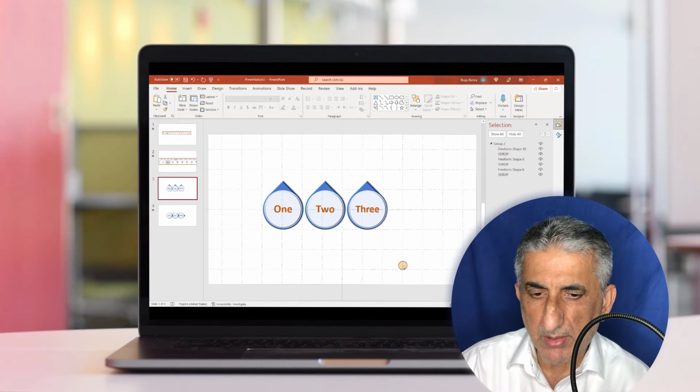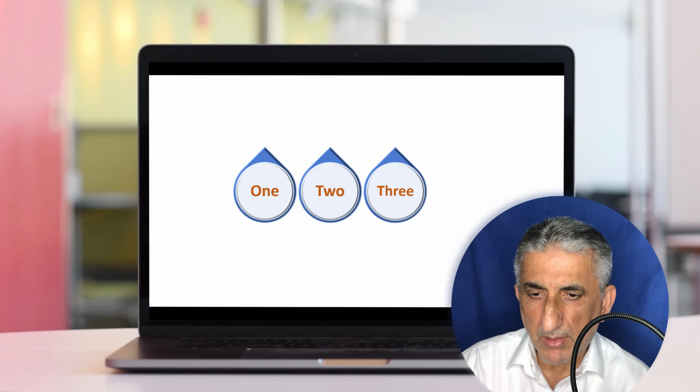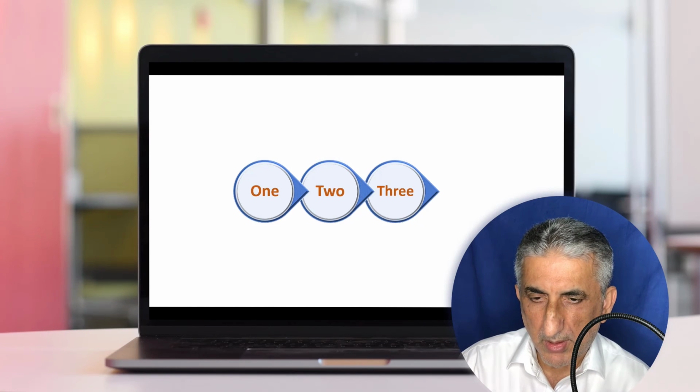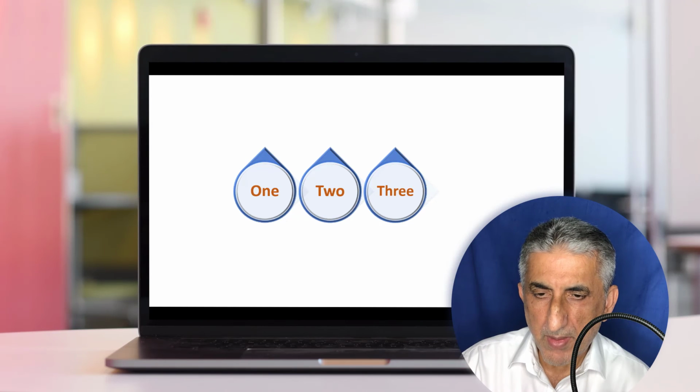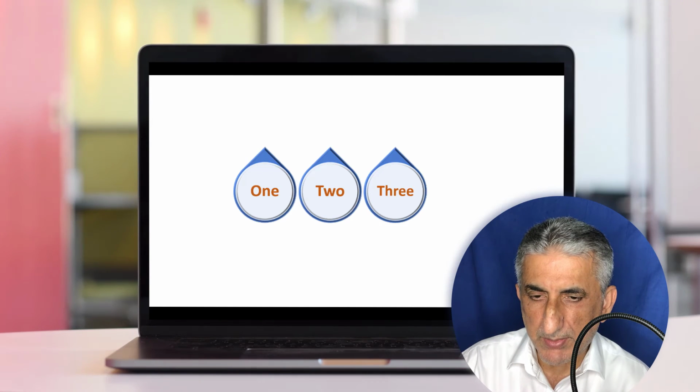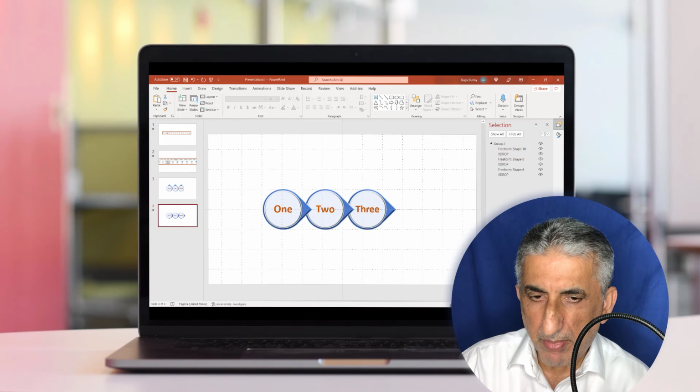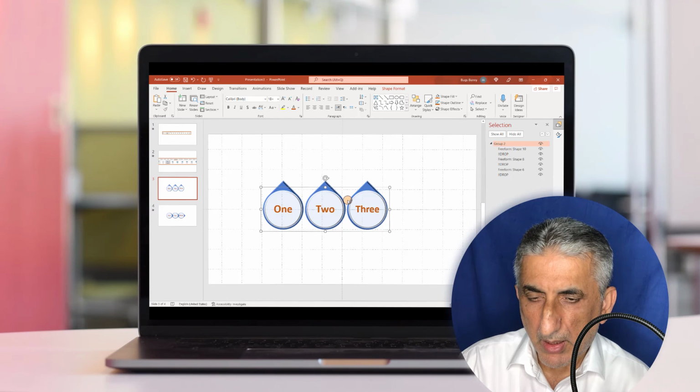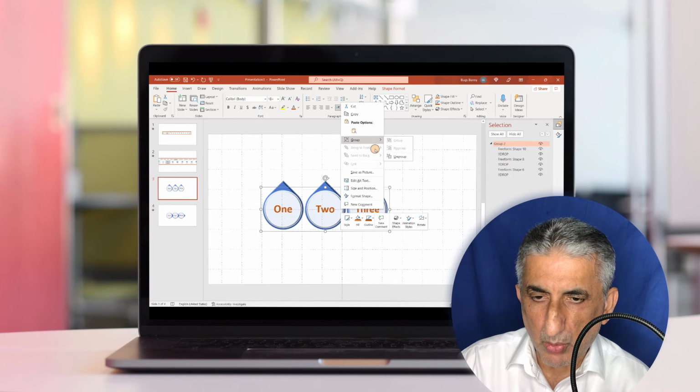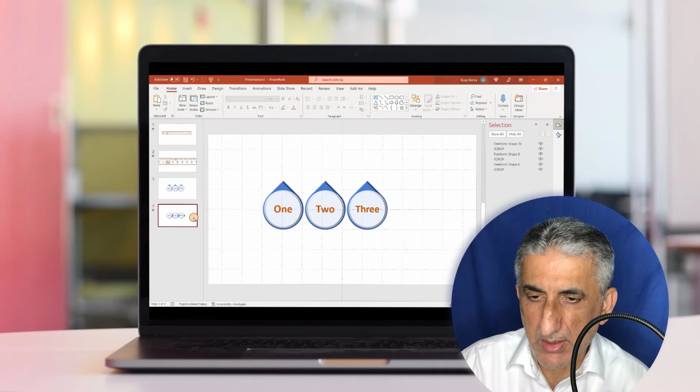Now let's start. Starting the slideshow. Nothing happened yet. We need to do some form modification. Let's see what we need to do. We go back to the slide. I have to ungroup those 3 shapes because they are grouped. Ungroup, and then this slide also I need to ungroup them as well.